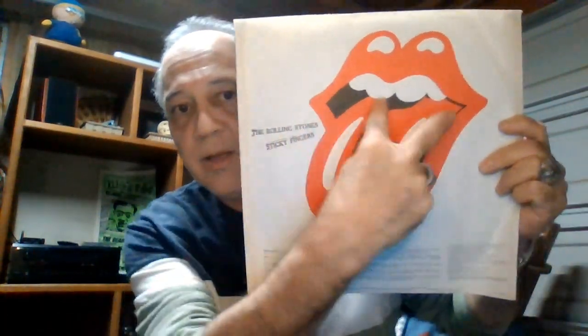And we have the Rolling Stones, as I said, working with Andy Warhol, who designed this logo for them. And the Stones move into Rolling Stones Records, and they move into the branding of the tongue that becomes their marker, Universal. This is the first time it's introduced to us. And here's the photo of the band. Here's the boys. Mick is yawning, I guess. And what else is going on there? Keith, you know, we see them all. Look at Charlie with long hair. Look at that. Wow. So there you go.